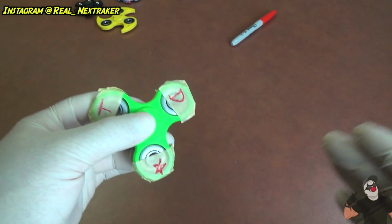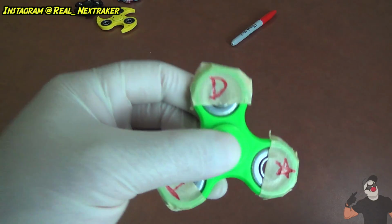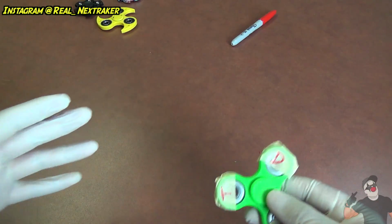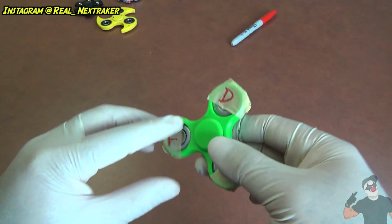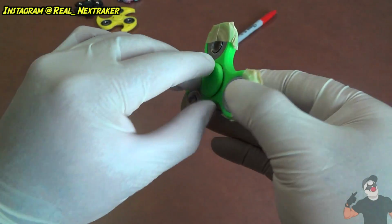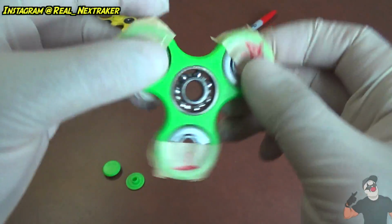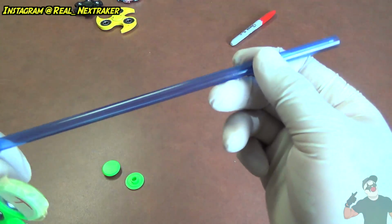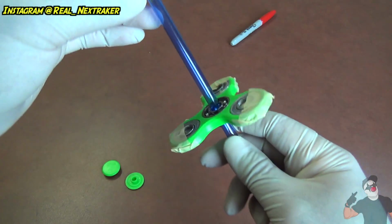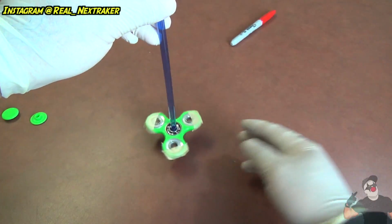But here's the cool part though, guys, we're not done yet. Yes, we could do the same method and just let it drop and it'll be a dare, right? But let's make it a bit more fun. And for those of you who are fidget spinner fanatics should already know this trick. We're gonna remove the caps on each side of the fidget spinner like this. So now we have exposed the middle of the fidget spinner. What I have here is a plastic straw, and I'm gonna put the straw through the fidget spinner like this, and it's facing down, and then I'm gonna put it on a surface and I'm gonna spin it.